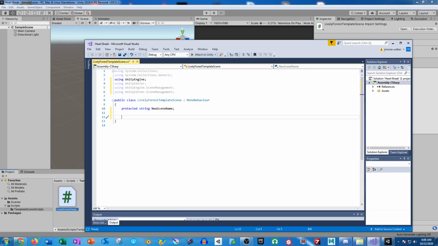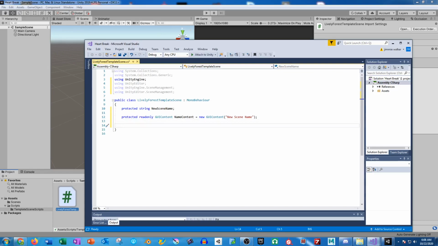We're also going to have to call the GUI content, because I'm actually wanting something to pop up here. So let me go ahead and do a protected, and this will actually be a readonly. This will be GUIContent, and this will be nameContent. If I can spell tonight, that'd be just awesome. We're actually going to have this equal new GUIContent, and we're going to call it new scene name.